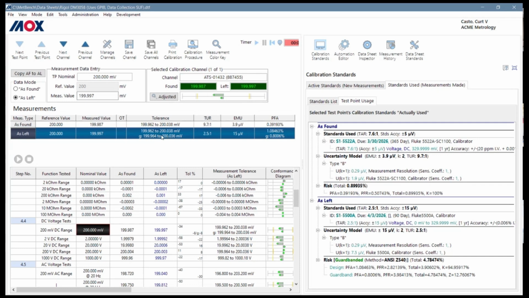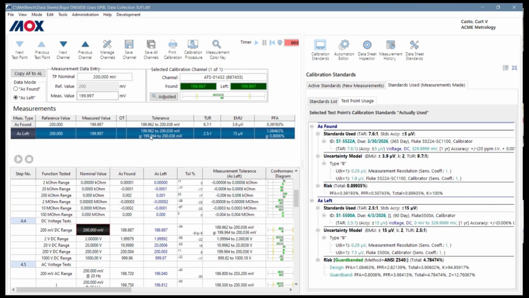Or you can do the Z540.3, and we use the RP18 iterative statistical method to actually determine the guard band multiplier. So what it will do is it will keep adjusting the guard band multiplier until it finds the guard band multiplier that just returns it to the target PFA. So you'll get just enough guard banding to get you back to your target PFA. So you can see that here, right? With the design tolerance, our probability of false accept was 1.08%, and then with the guard banding, 0.8%, back to our 0.8%.